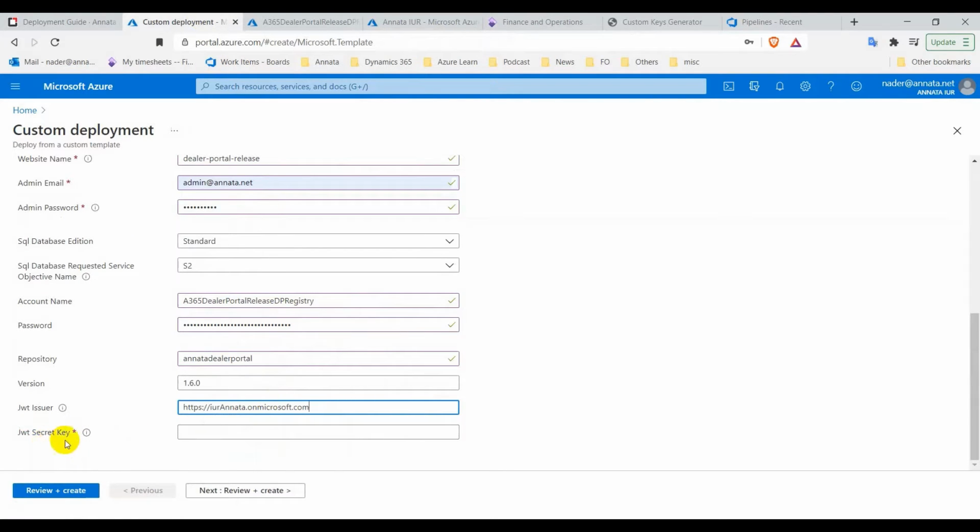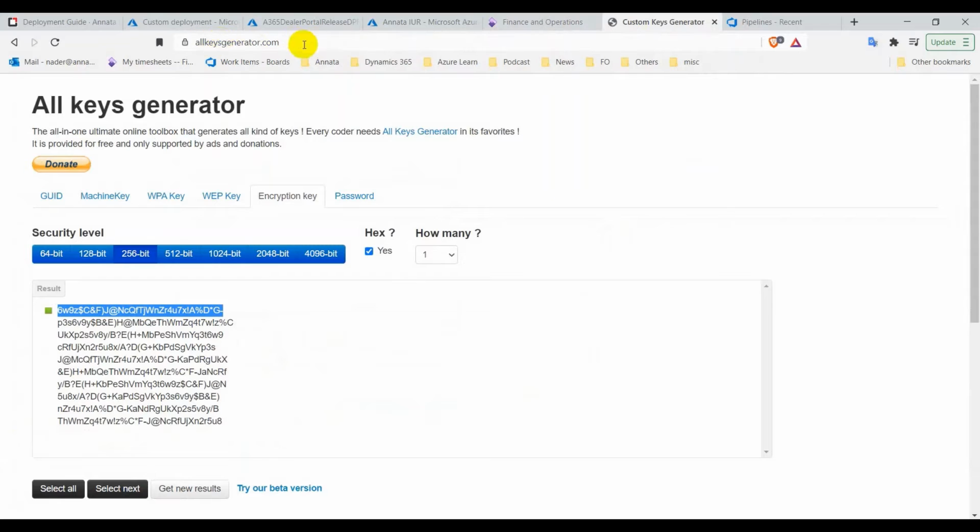For the JW secret key, we can generate a secret key by going to this website, all keys generator. We use a 256-bit with hex, enable to yes.